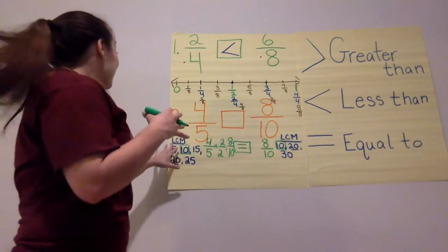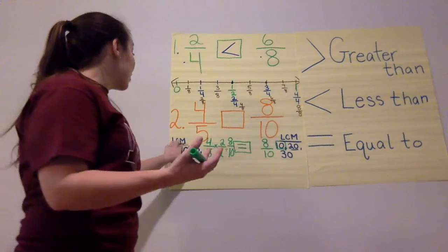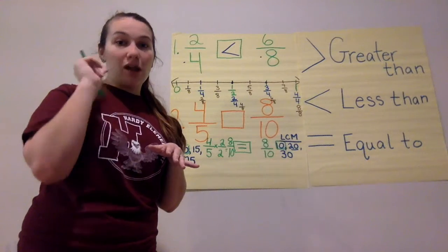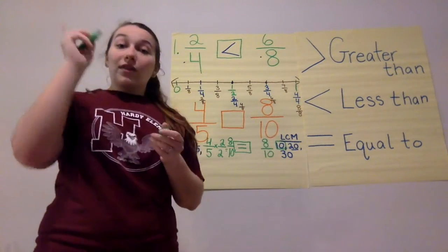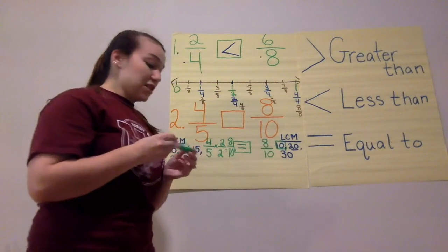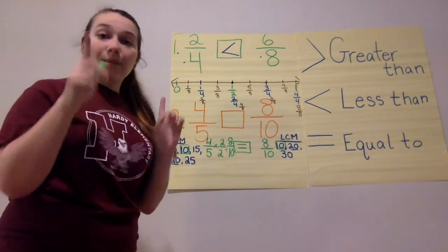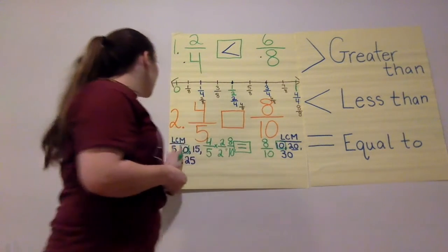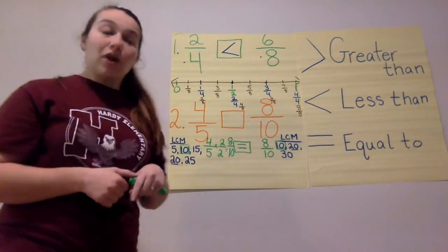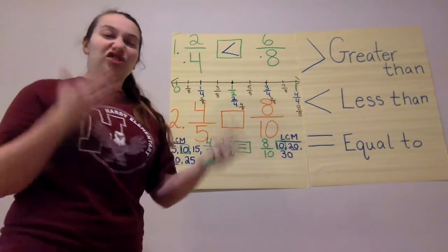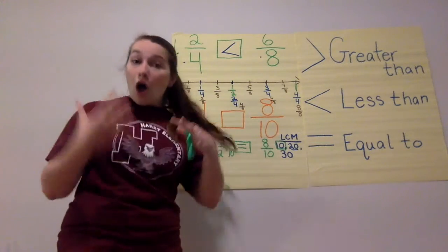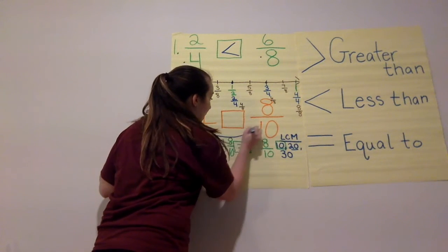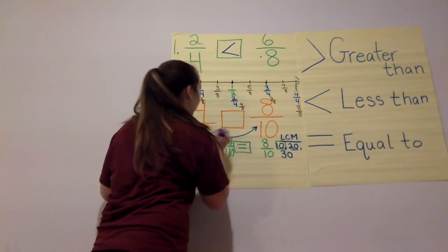So that is a strategy if you're looking for the least common multiple or trying to get to the same denominator but in the smallest amount of tries. There is one last thing you can do. I mentioned it in passing, but we are going to do it here. So the final strategy you can use if you aren't as familiar with your multiplication facts or you're still struggling with them, you can always multiply the other fraction by the denominator. All right?